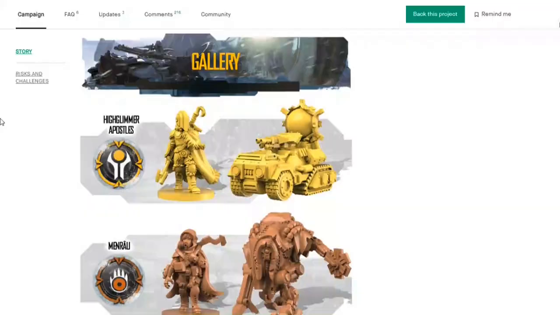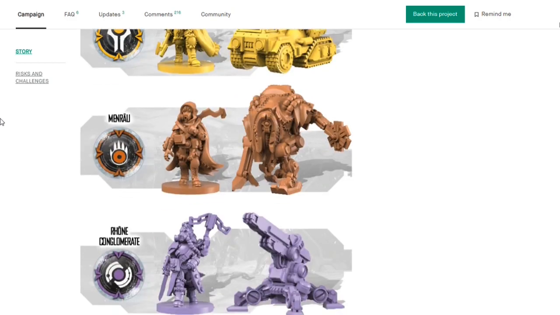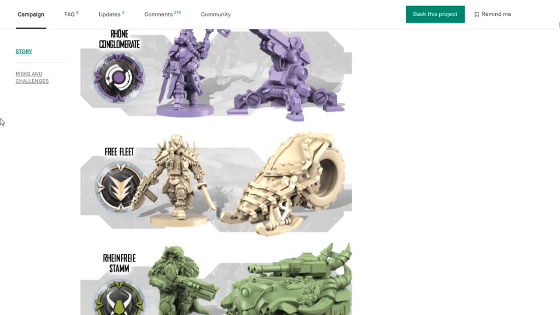If I call them up here, so we've got the High Glimmer Apostles, the Meru. You've then got the Rhone Conglomerate, and then the Free Fleet are the ones Jerry's on about. Yes. So if you've got any Alpha Striking friends, take that fleet away immediately. Don't let them have that. I would recommend don't use that one particularly in a two-player game. Oh yeah, it's broken. Because they have so much more mobility than everybody else.